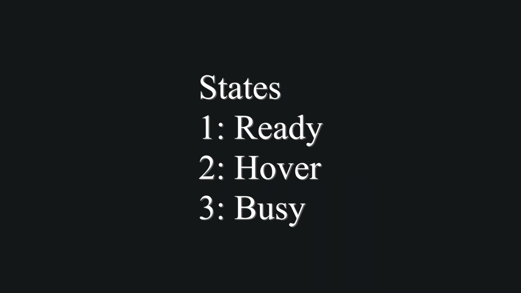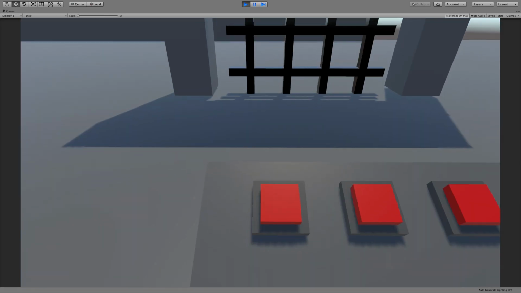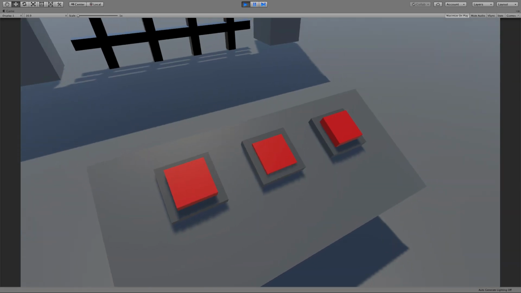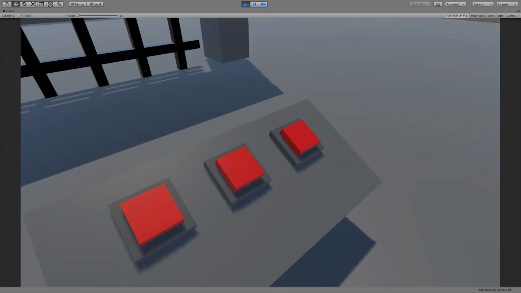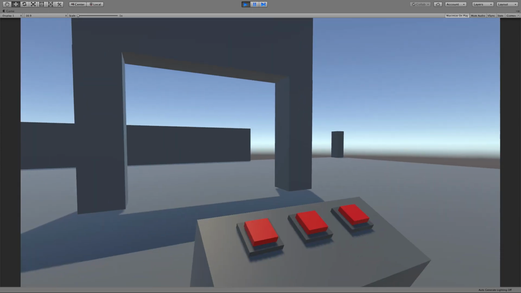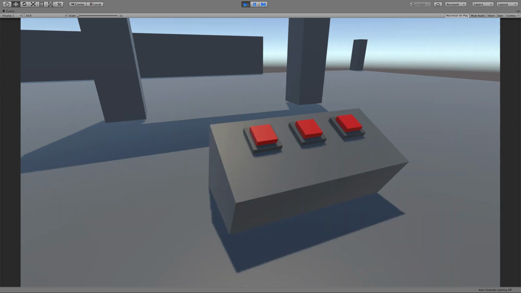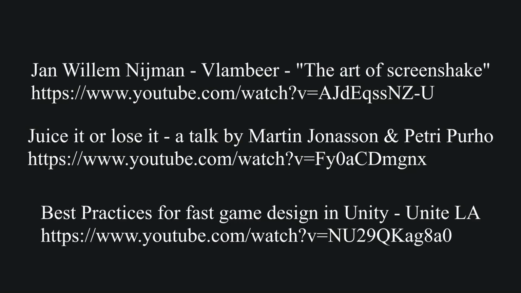To show these states, we'll just change the material on our button, but with some trial and error you could do other things like play an animation or swap out the model. I won't go into too much detail here, but what we're trying to do is called game feel. Basically the act of giving the player good, clear, and or awesome feedback on what is happening. At the very least, we want the option of doing it later on down the line. If you're interested in making your game feel better, which you should, there will be 3 links in the description that will go into more detail about game feel and game feedback.